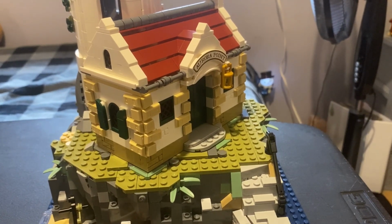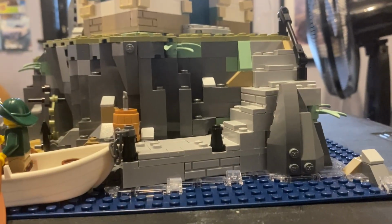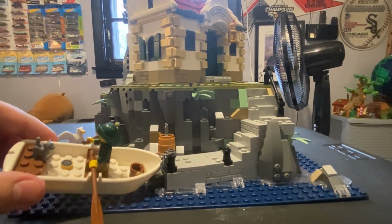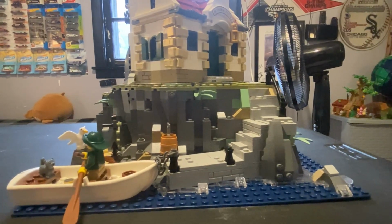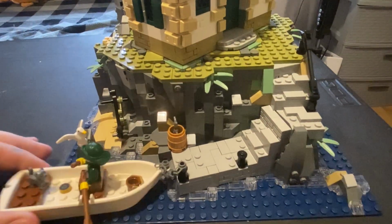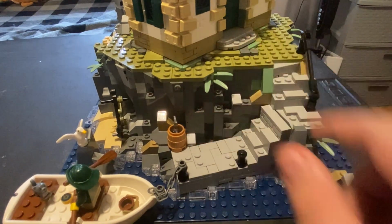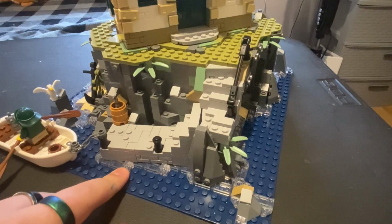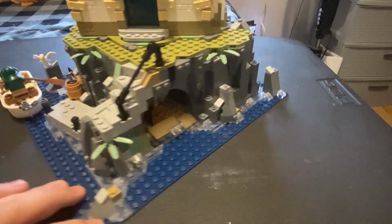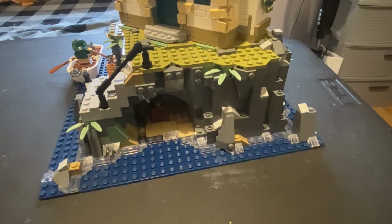All right, with all the lights back on, let's start down at the base of the lighthouse, right there. First off, we have a little boat that can go on the dock, on shore. Actually, we are going to raise this up and tilt it down. There we go. So this boat just sticks to the dock, and there are some really nice steps going up to the house itself, to the lighthouse. There are these clear tiles and slopes going all around everything, so you can see them even on these tinier islands, or I would say just these tinier rocks. But that is a cool feature because it shows waves.